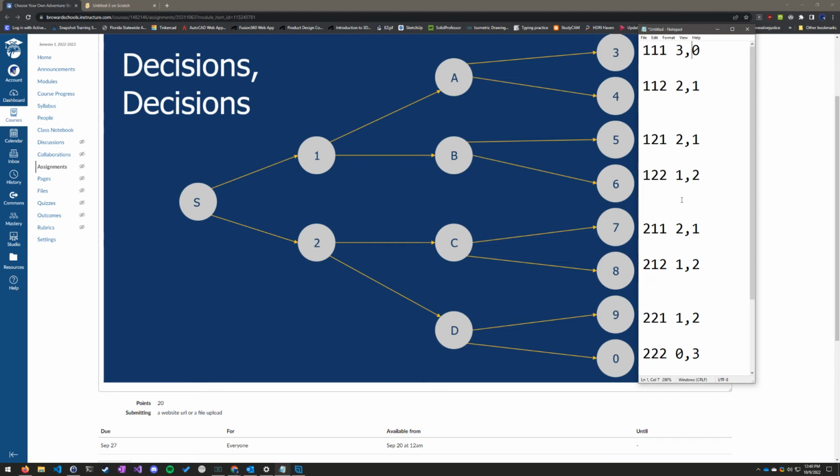But look, we have a couple of repeated things. 2, 1, 2, 1, 2, 1 happens 3 times. And 1, 2, 1, 2, 1, 2 happens 3 times. So how do you think when we get to our third decision, we're going to be able to differentiate between those two in our code? One hint I can give you is the order in which you place your if statements is going to matter when you get to that point. All right, so think about that. What order could you put them in so that these come out acting the same way?